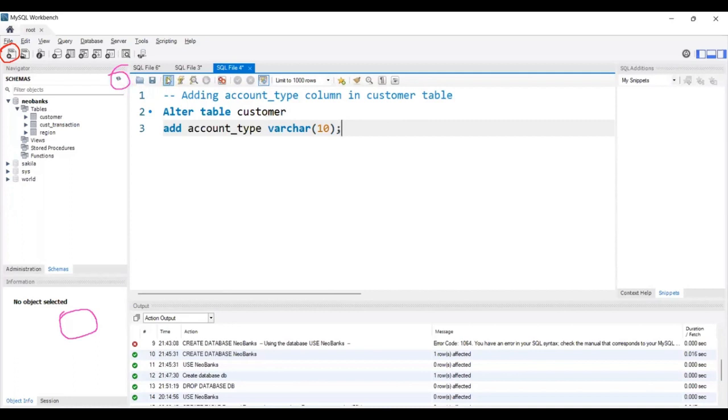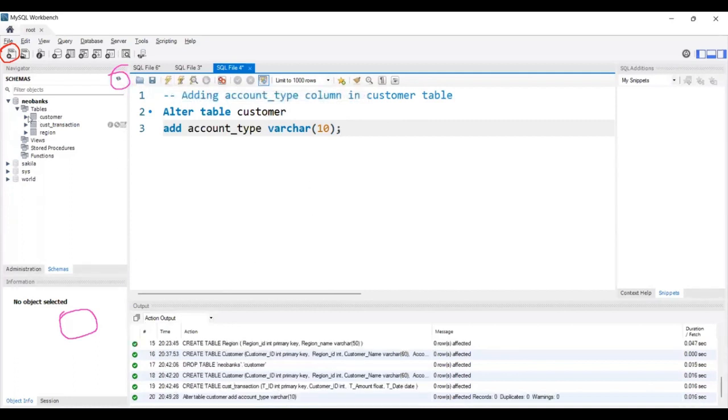Okay. Click on this button, execute it, and you can see now here before refreshing.